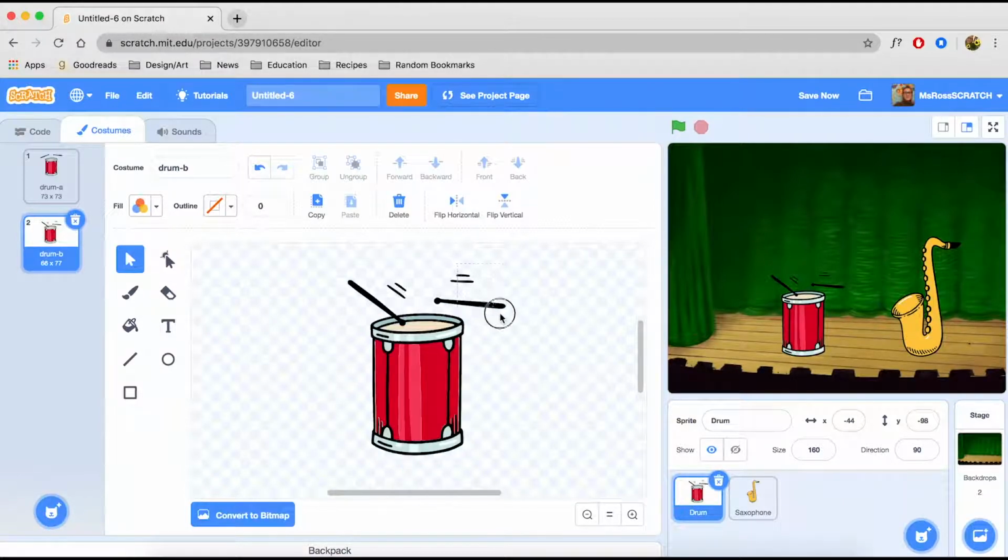And let's do the same thing with the other drumstick. Alright, now it actually looks like there's music being played and the drumsticks are hitting the drum. So in our code, we can toggle between these two images.